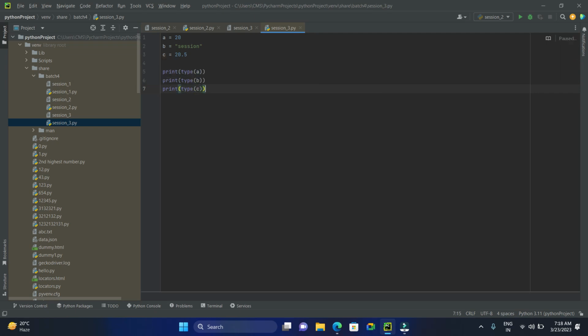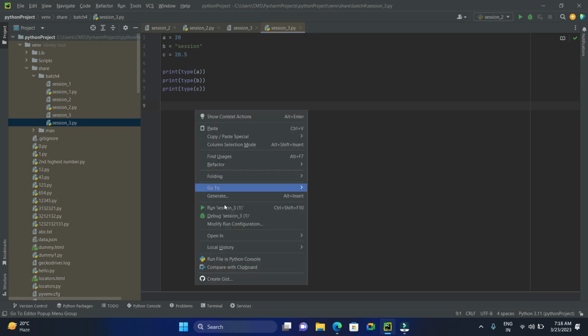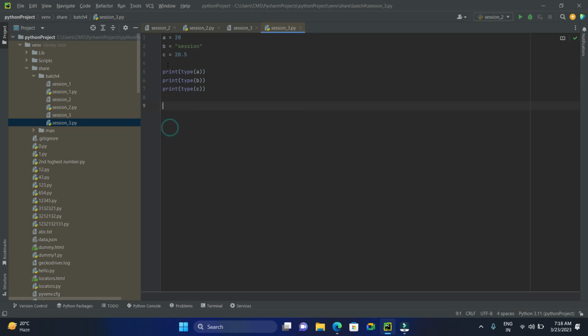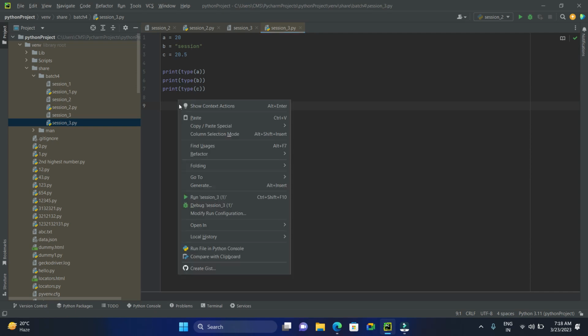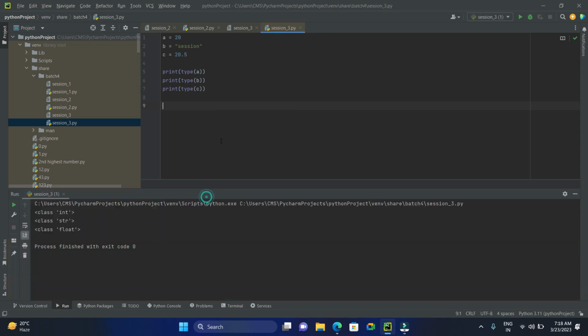So what does it print? It will print the type of a, type of b, and type of c. The expected output is type of a should be integer, type of b should be string, type of c should be float. Okay, let me run this. See here, it says the type of a is integer, the type of b is a string value, and the type of value stored in c is a float value.